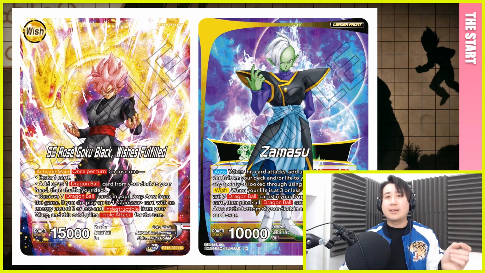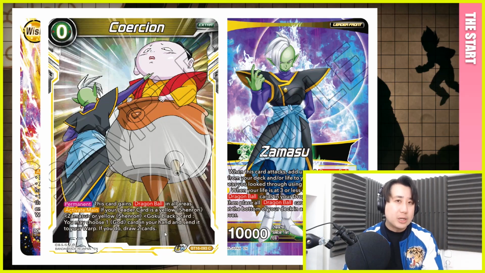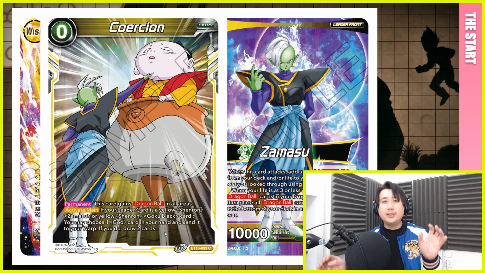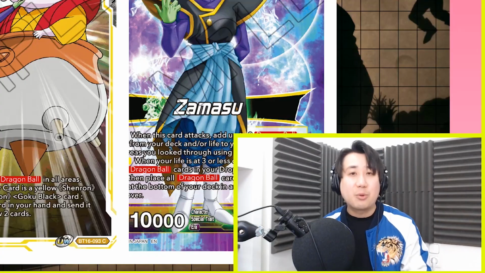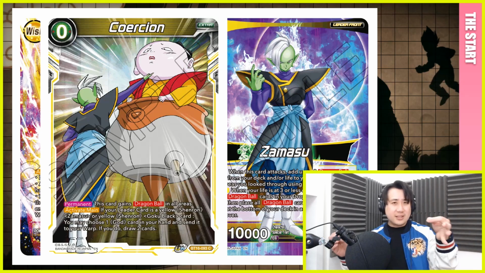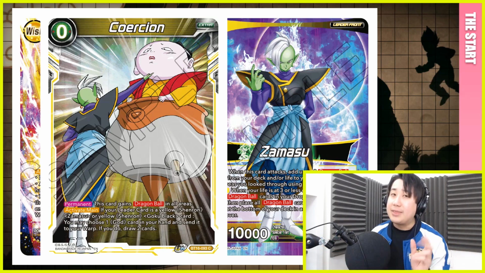What I want to highlight here is that we do have a new Dragon Ball. It is going to be Coercion. This card is really good because it helps you thin out your deck. Deck thinning is deck winning. What you want to do here is take this Dragon Ball, put it into your drop area, take a guard card, send it to Warp, and then you draw 2 cards.